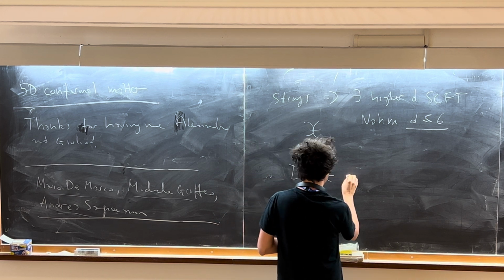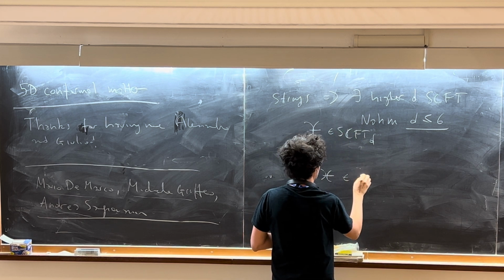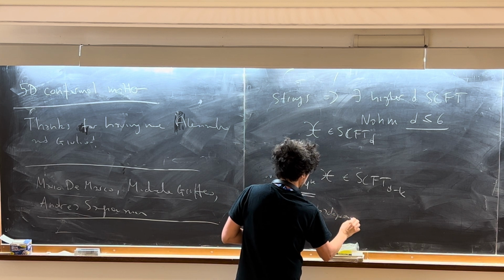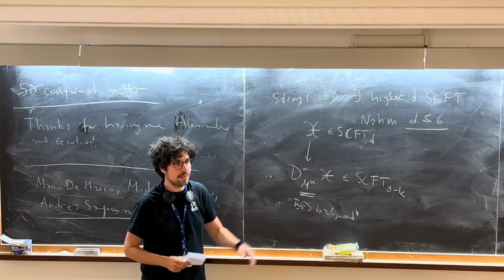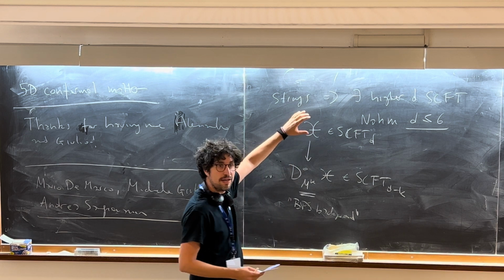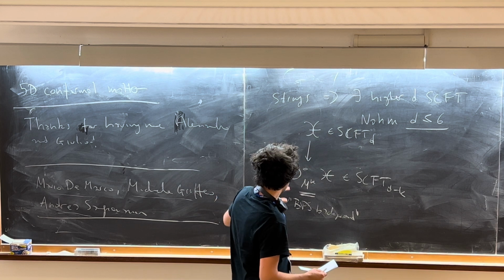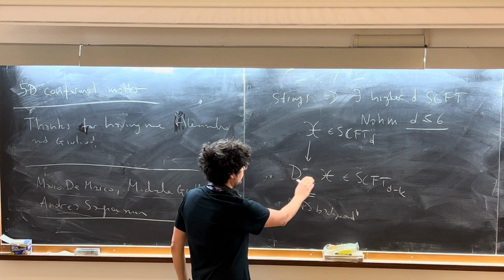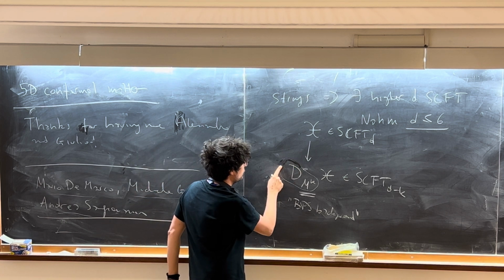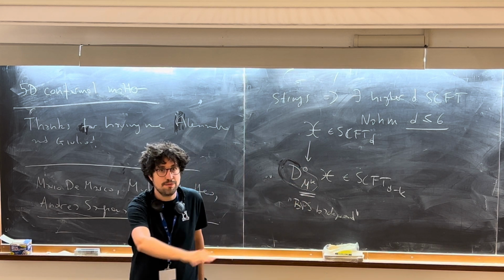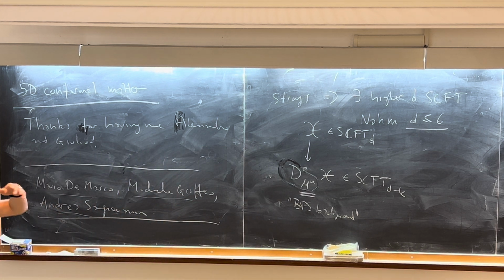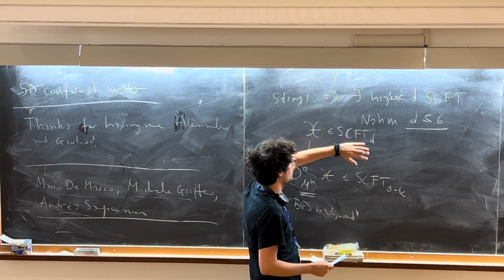This is a notation that I introduced with Cyril a while ago. We start from a CFT in D dimensions, and we end up with a CFT in D minus K dimensions, where M_K is a valid, say, BPS background. Here I'm hiding a lot of background fields and choices of R-symmetry in the notation, but these are literally valid compactifications preserving supersymmetry of these 6-dimensional theories. I'm using this notation because if you just do the dimensional reduction, you would keep a lot of KK modes, the higher harmonics of your fields. But it's always possible to project down to the bottom of the KK tower, to the lowest Landau level for this background. If you start from a theory that is conformal, you expect to end up with a theory that is conformal as well. So there is some sort of dimensional reduction functor from the category of conformal field theories in D dimensions to the one in D minus K dimensions.